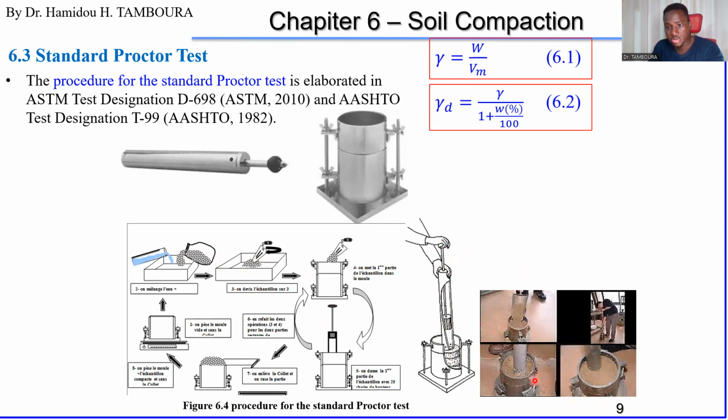This photo, maybe the photo is not very clear, but you can see we are putting the soil in the mold. After putting it in, you start compacting. See, the guy here is pulling the handle and dropping. And while you are dropping, make sure that you drop the hammer everywhere on the surface of the mold, not only in the middle. As you can see, here is the middle, and here, for example, is the side of the mold. So be sure to compact all the soil.